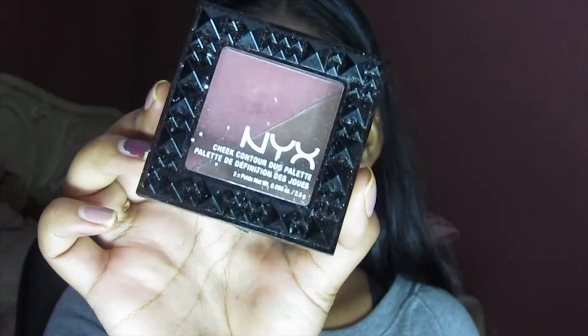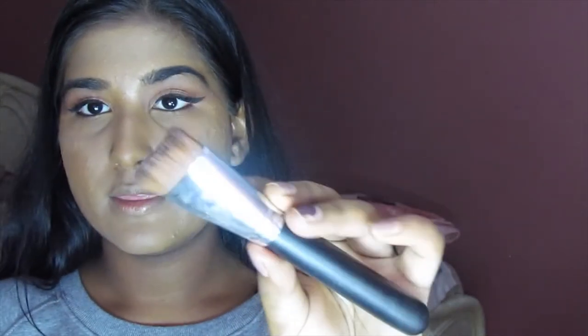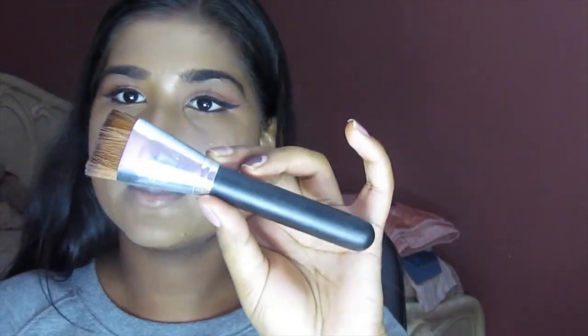I'm gonna contour with my NYX Cheek Contour Duo Palette in the shade Wine and Dine. I know you guys seen this a lot, but it's amazing, guys. It's amazing. And I'm going to go into this contour brush. I bought this off of Amazon. I wanted something that would chisel my cheeks, and it's been working, so.